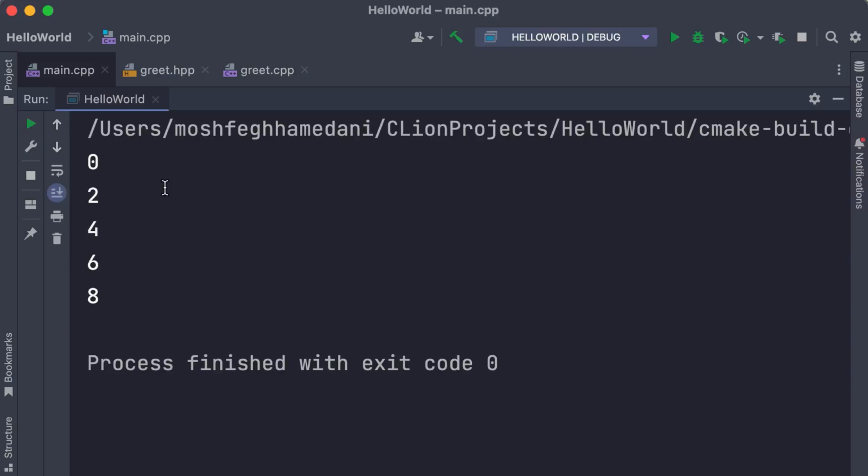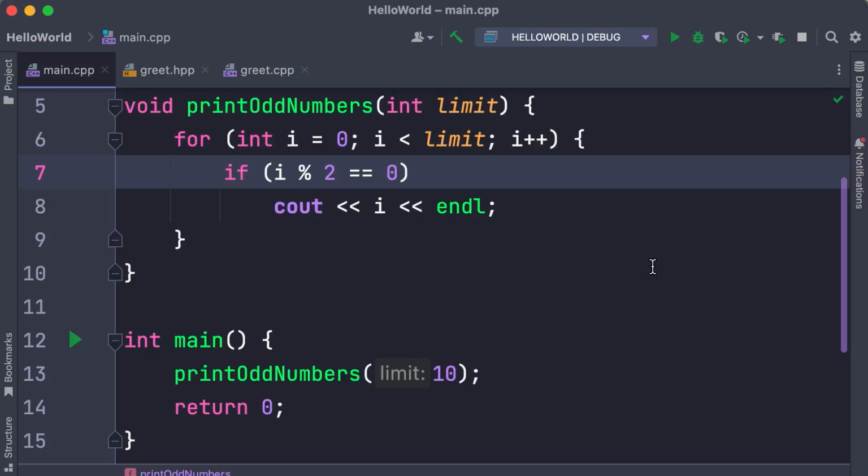So let's say you have written a program and your program is not working properly. This is where we can use debugging to run this program line by line and see what exactly is happening under the hood. We can see the value of variables and how they change. So in this lesson, I'm going to show you the debugging tools in CLion, but pretty much every IDE out there also has these tools. The only difference is their shortcuts or icons.